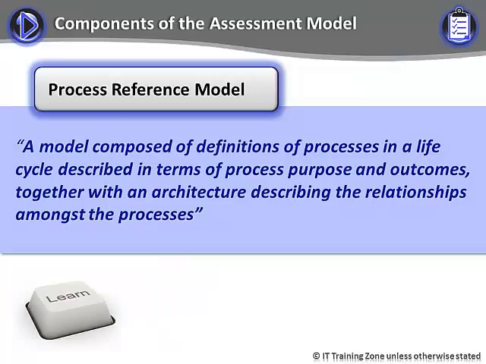Let's now look at the three components of the assessment model in detail. We'll start with the Process Reference Model. ISO IEC 15504 defines this as a model composed of definitions of processes in a life cycle described in terms of process purpose and outcomes, together with an architecture describing the relationships amongst the processes.